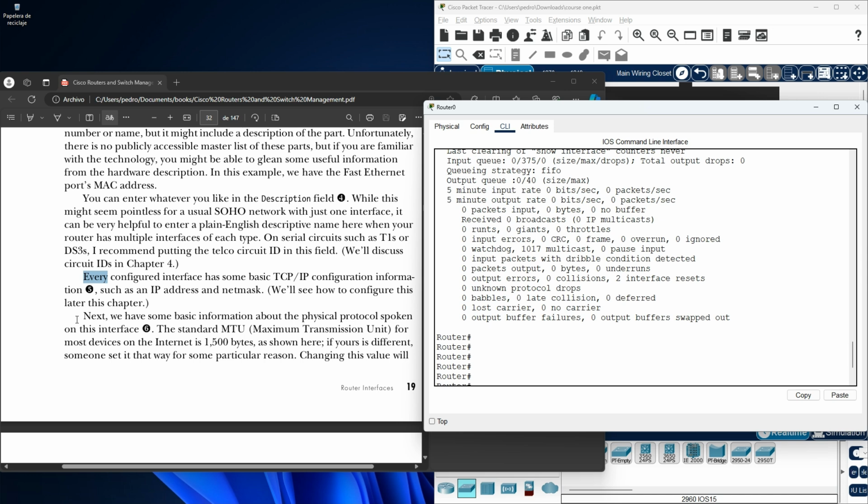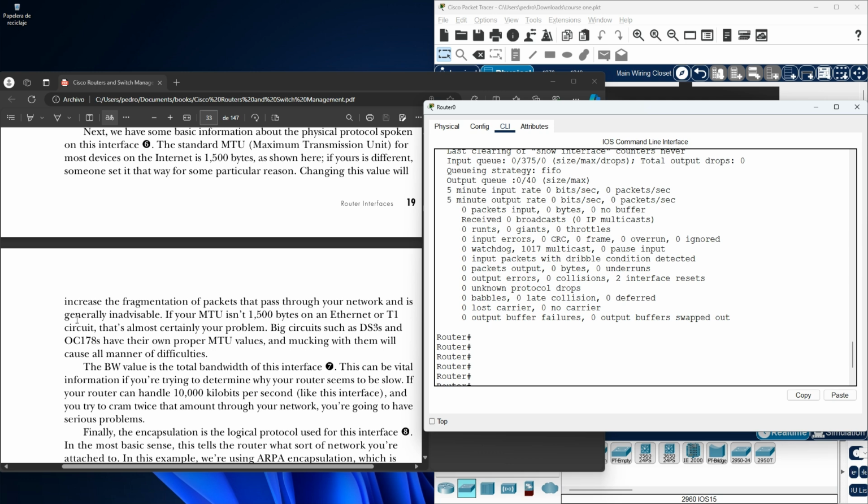Changing this value will increase the fragmentation of packets that pass through your network and is generally inadvisable. If your MTU isn't 1500 bytes on an Ethernet or T1 circuit, that's almost certainly your problem.